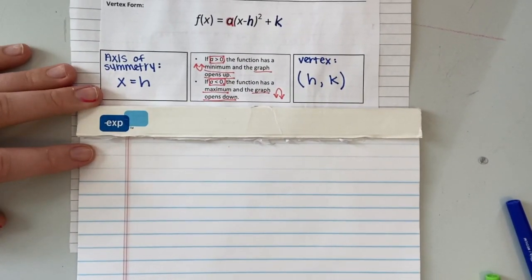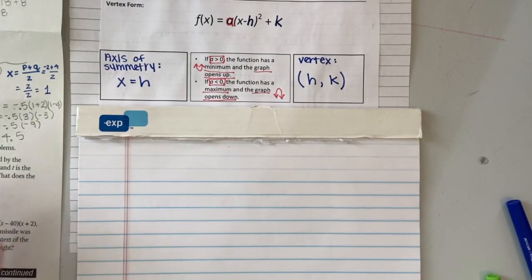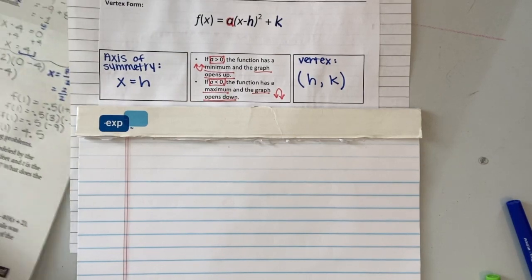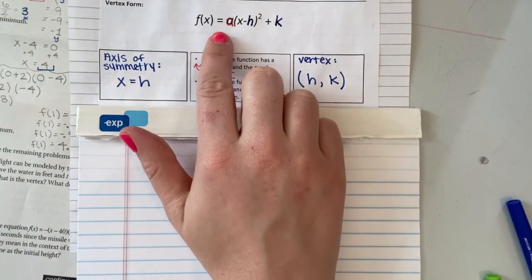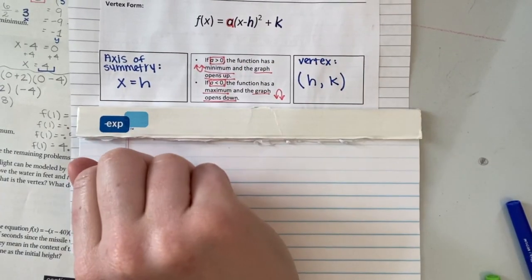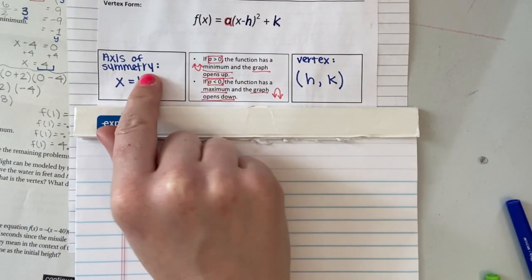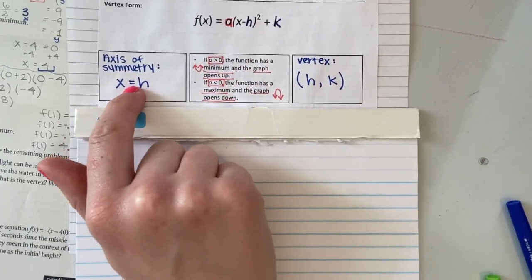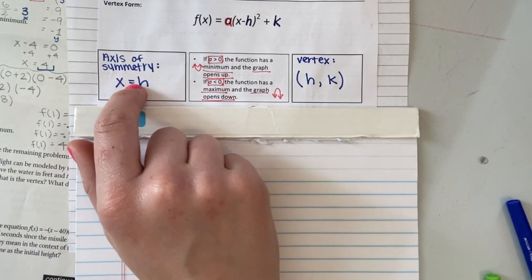Now we're going to look at vertex form a little bit more in depth than the other two examples just because we've worked with those before. So vertex form is in the format f of x equals a times (x minus h) squared plus k. So I know, given this information, what my vertex is and my axis of symmetry, but I want to be able to look at this in a little bit more useful form.